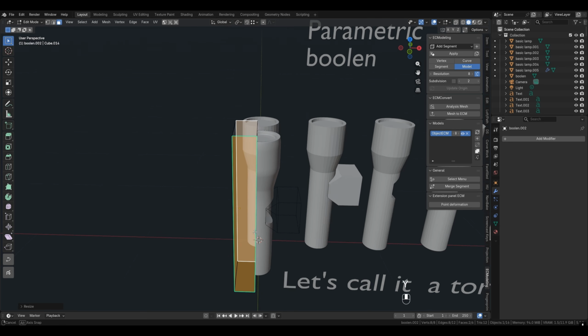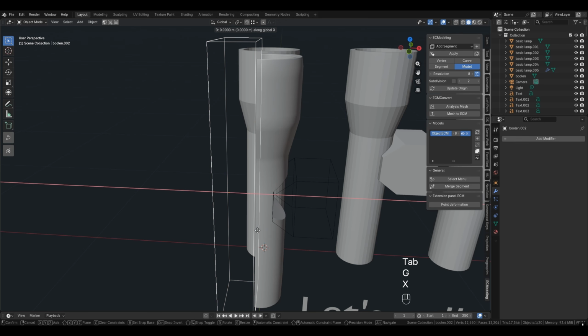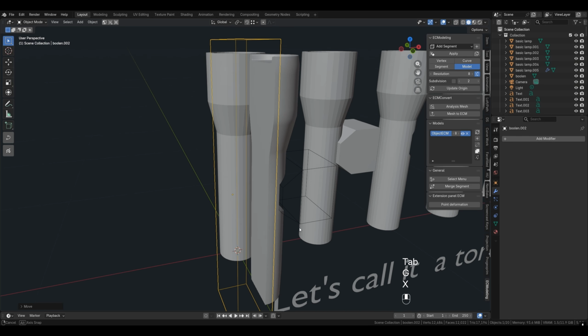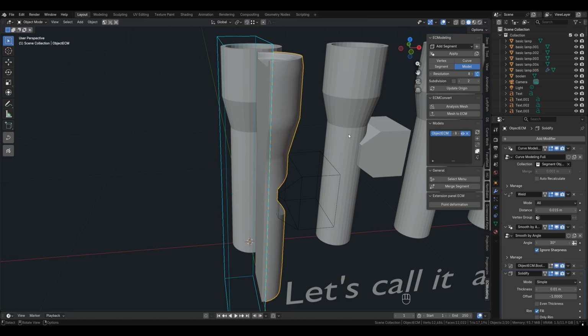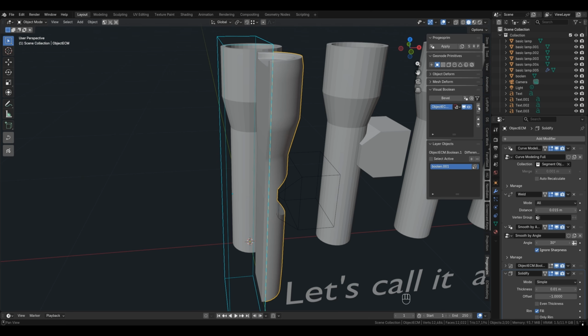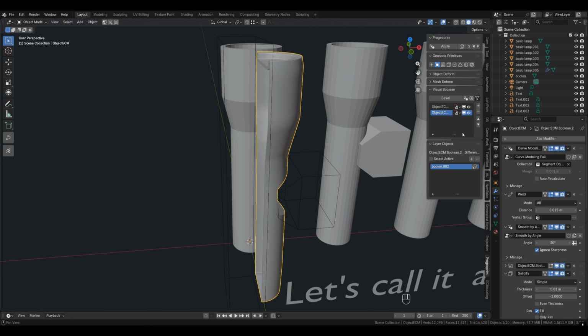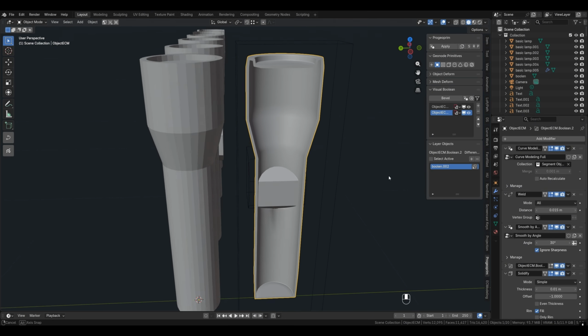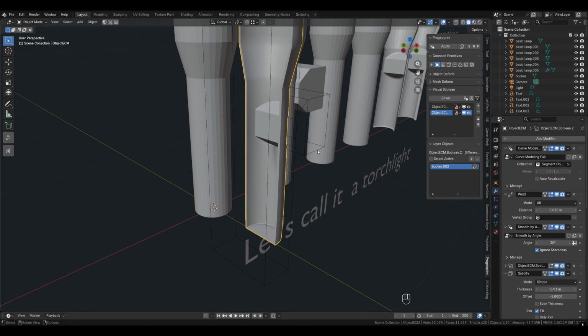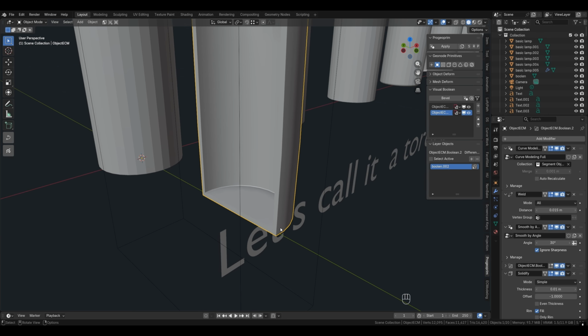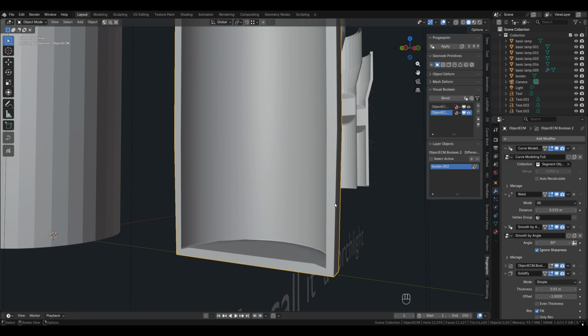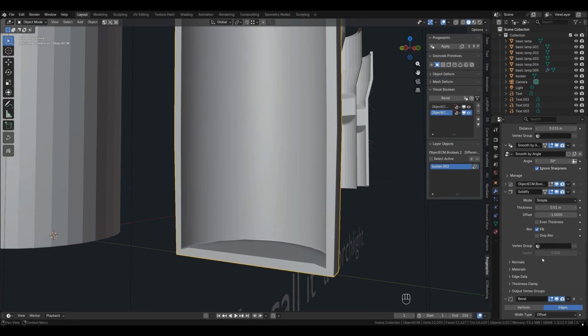We got half a model, but without the inside. This is because the Boolean layer is below the thickness layer. Therefore, we select two objects and create another difference layer that will be after the solidify. To make it more even, we need to check the box here.